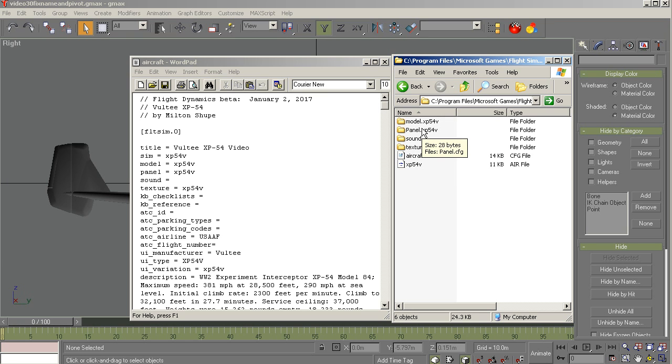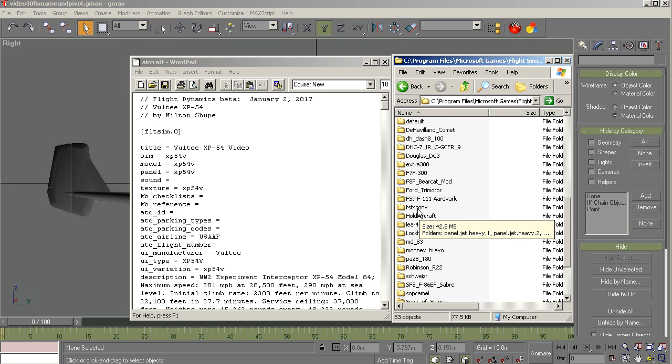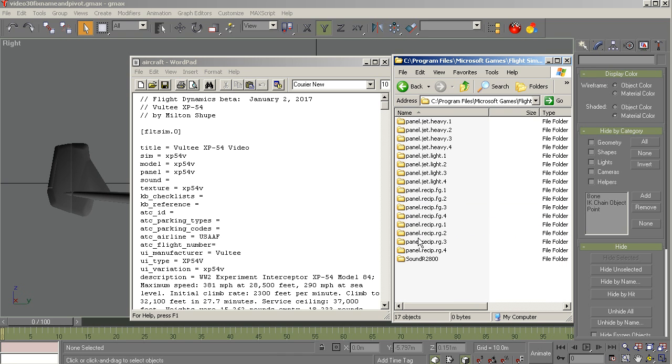Like I said, you can copy over. There's another thing you can do for panels. If you don't have something in the sim that you're satisfied with, in FS 2004 they had a folder called FS Convert, I guess is what that stands for. If you look in there, there's a lot of default panels for heavy jets with 1, 2, 3, and 4 engines.